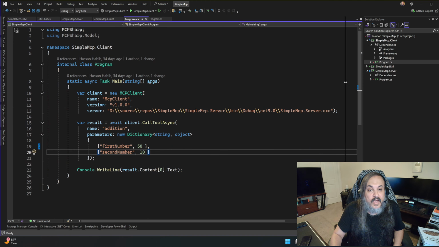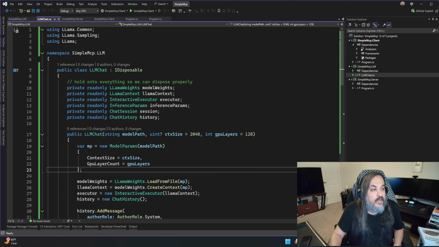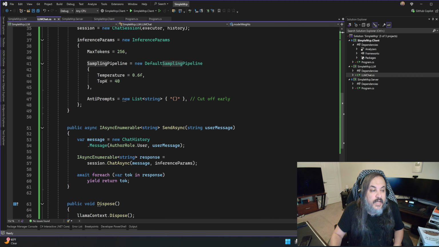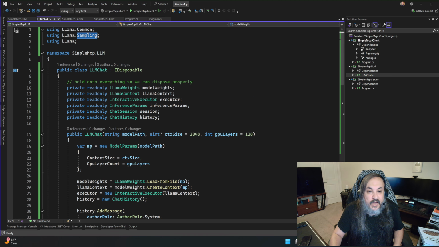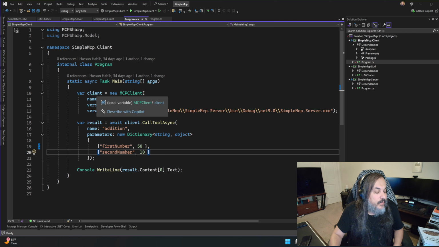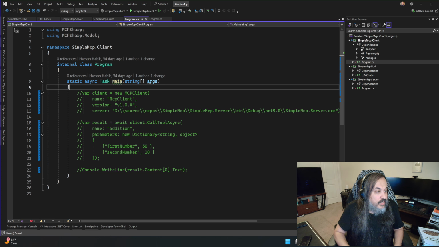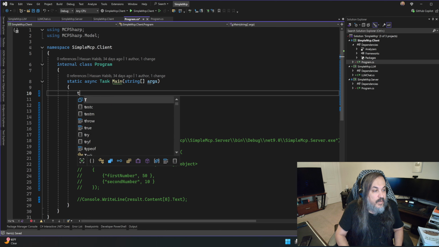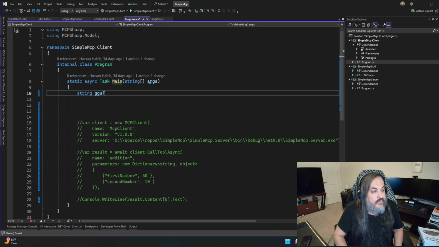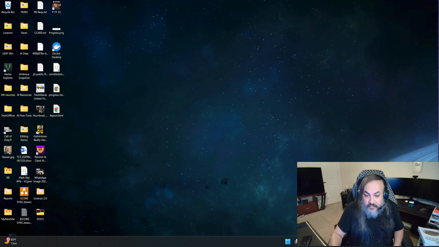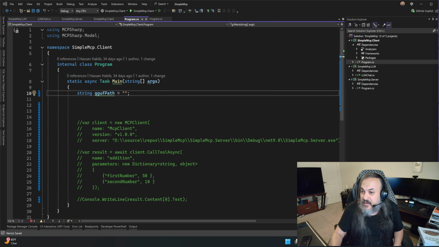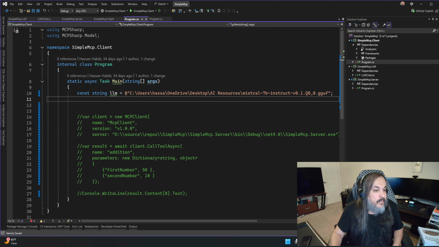And what I'm going to do, I pulled in the LLM with LLamaSharp, right? Take a look at this. It's very simple C# code that will allow you to actually talk to an AI server. I'm going to break this apart a little bit and comment this area, and say, okay, here's my GGUF path. I need a GGUF path. Where's the path for my GGUF? Let's see here. I have one saved right here. There you go. So that's my LLM.